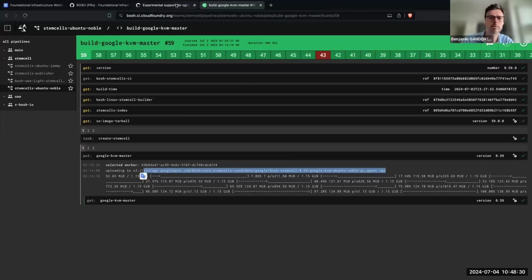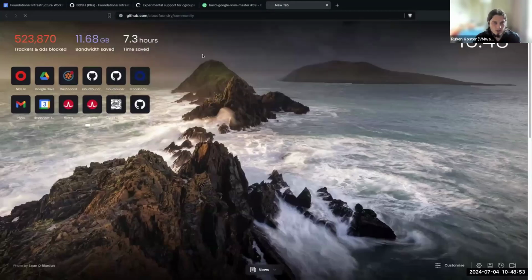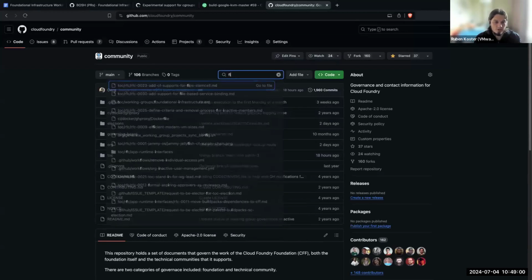I don't see it. Yeah, I think we had this discussion about the fact I'm just seeing standard stuff on that CI. Yeah, if you're not logged in. Are you in the stem cells group? I guess I'm not. Because in the community we have two areas. Foundational.